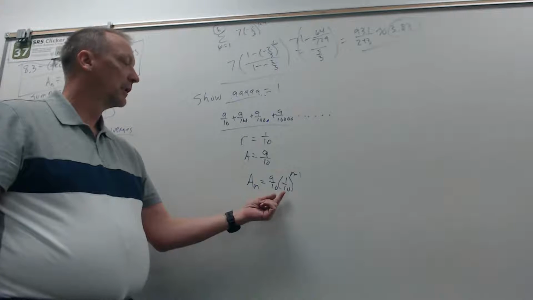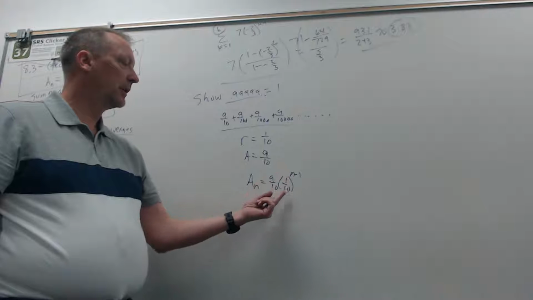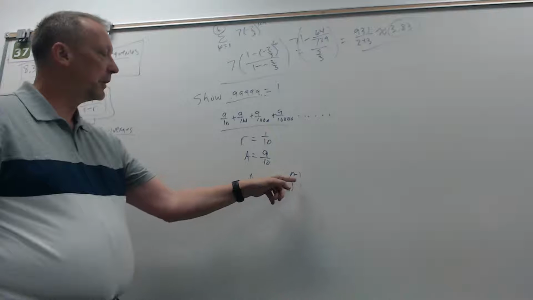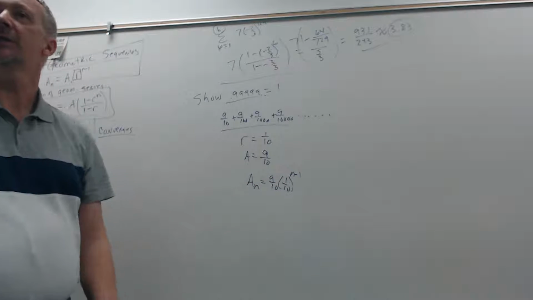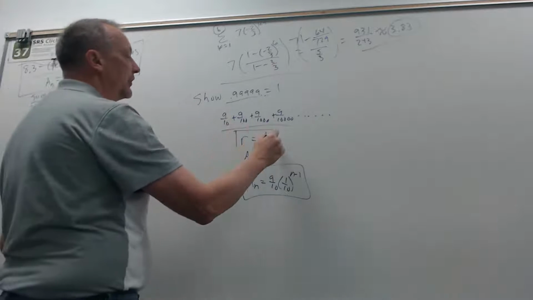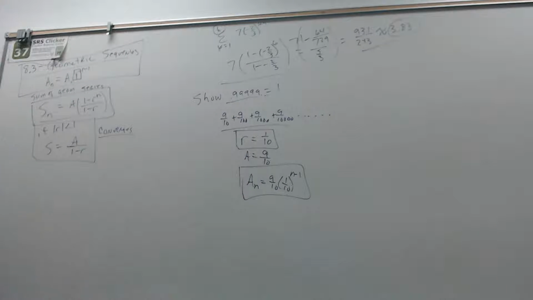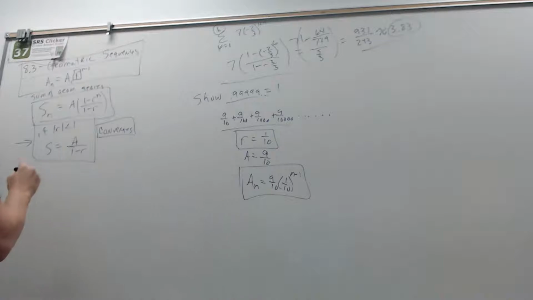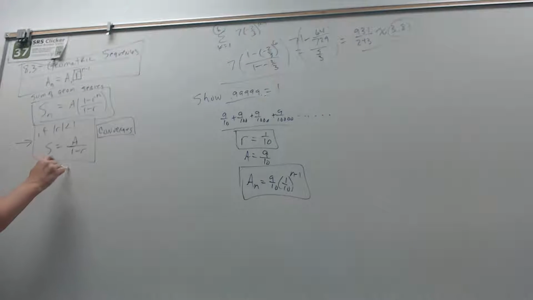So I've got anything to the 0 power is 1. 1 times 9/10 is 9/10. 2 minus 1 is 1. 1/10 times 9/10 is 9/100ths. Okay? So does that make sense? Yeah. Okay? Now I've got a common ratio that's less than 1, correct? So according to this formula, I can use the second formula, correct? And we will say that it converges. Let me just also add, if the absolute value of r is greater than 1, then it diverges.